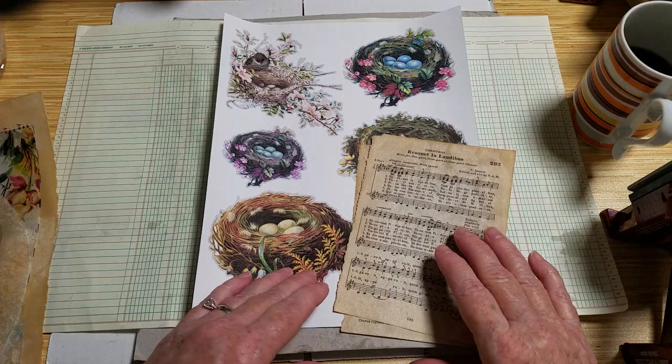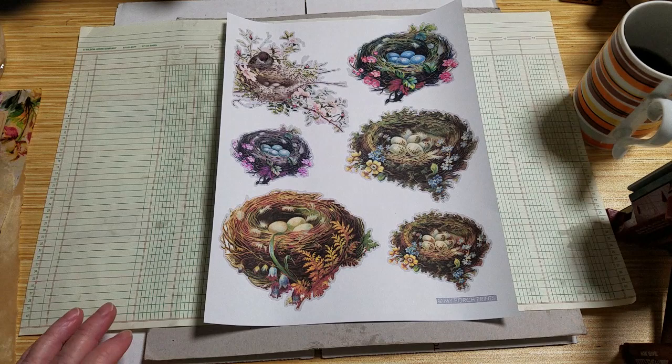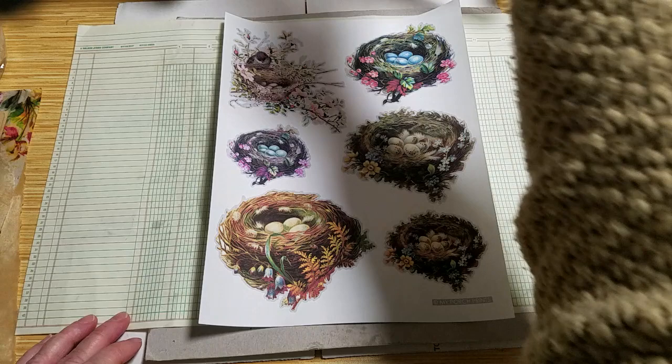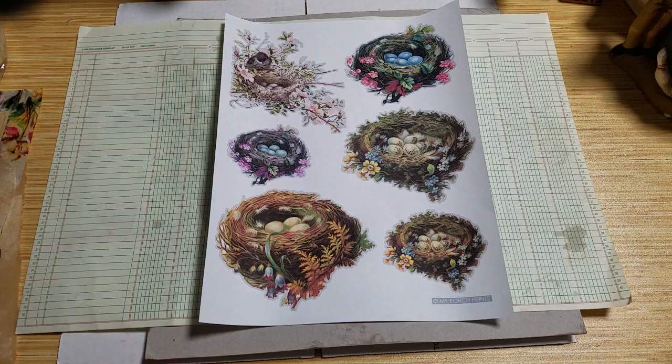So then I thought, okay, I'm going to go back to my original that I did first. And that was with just, let me get my coffee out of the way here. Was just with a piece of wax paper. So basically I just cut a piece of wax paper. I put it above and below a piece, you know, some of these little book pages that I showed you. And so I'm going to do something similar to that.